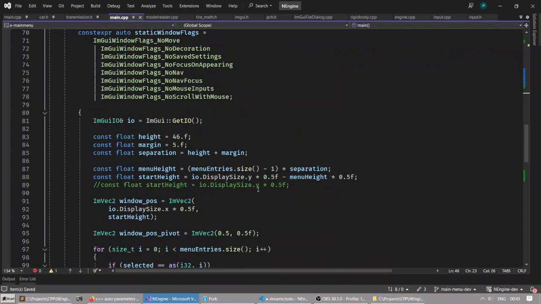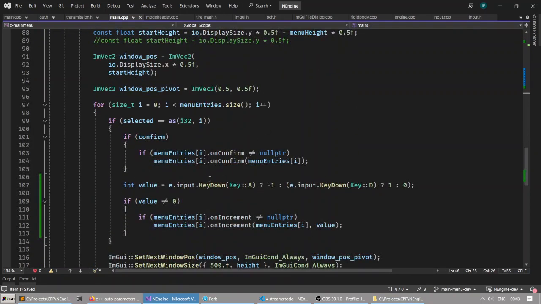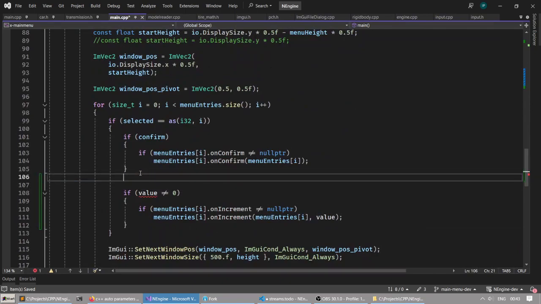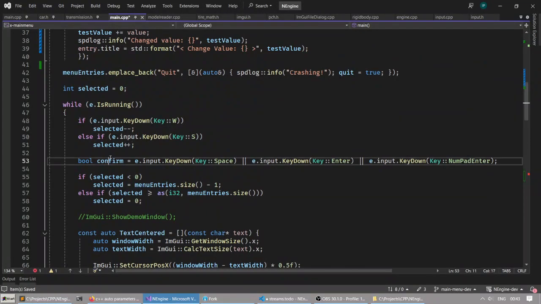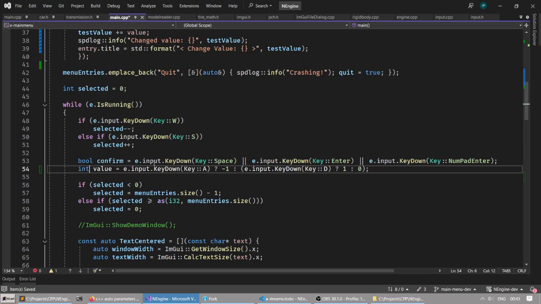Where am I actually reading the value? Yeah, let me actually do not in a for each, but let's do a global one. I have a confirm, but I'm going to add, let's call it horizontal value.